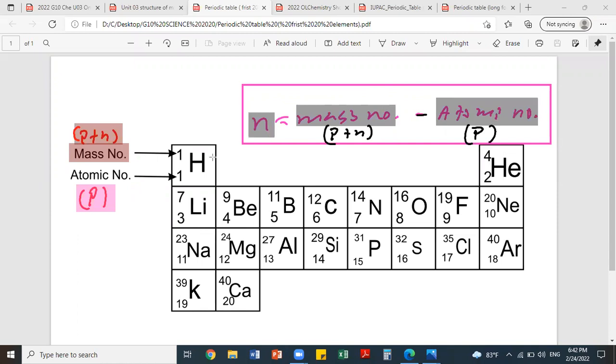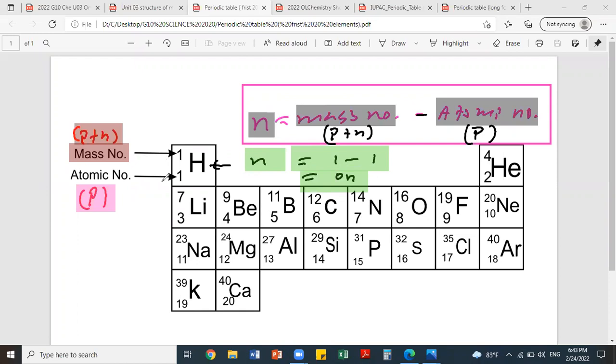Therefore, if you take hydrogen, number of neutrons equals what? 1 minus 1, then it will be 0. Look at the screen, everyone. Hydrogen is the only atom in this table without any neutrons inside the nucleus. 0 neutrons, because 1 minus 1. If you want, you can copy down these things separately in your writing book. Neutrons in the hydrogen atom equal 1 minus 1, mass number 1, atomic number 1, so 0.